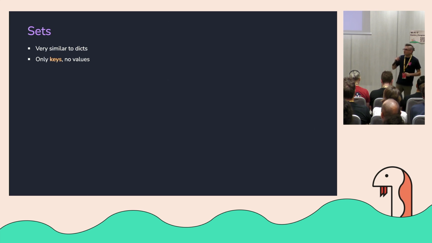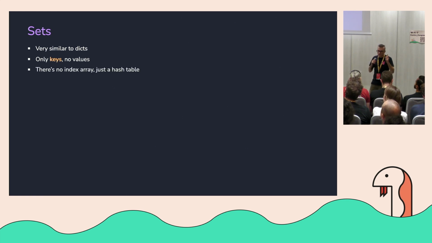Now, if you think about it, this explains the magic of sets removing duplicates, because the same value passed to a hash function produces the same output. So you cannot have duplicates. In this case, the insertion order is not preserved because there's only one table.